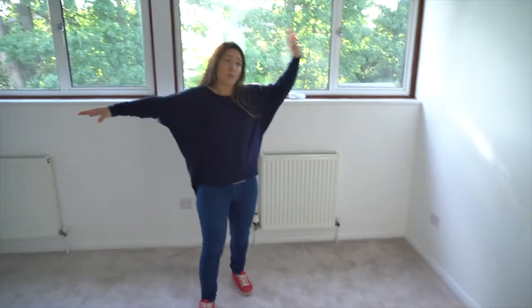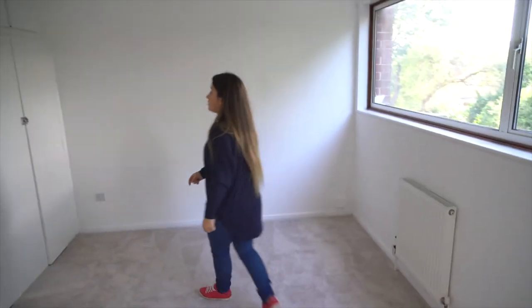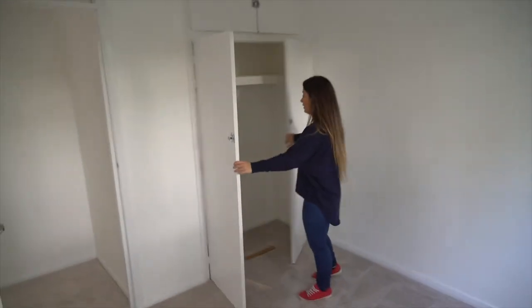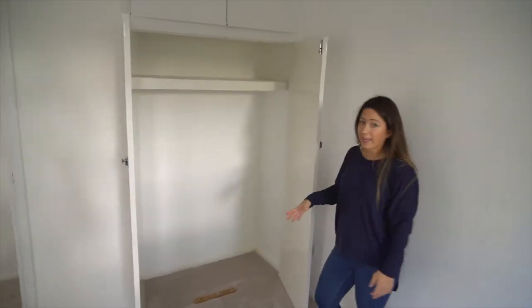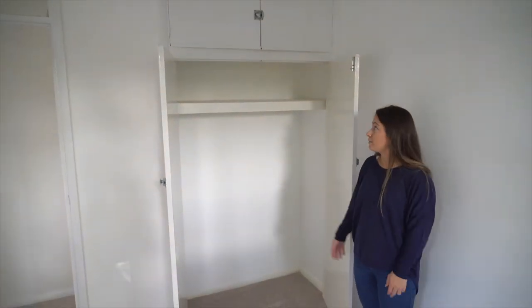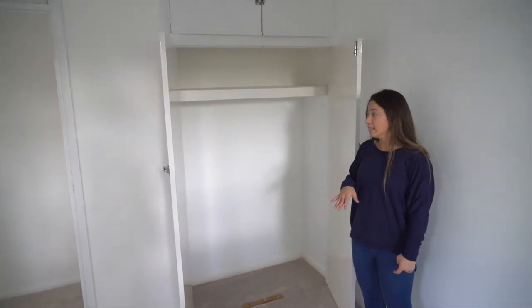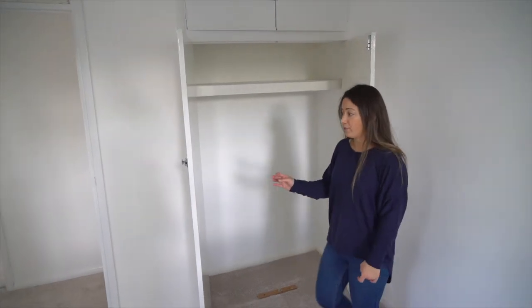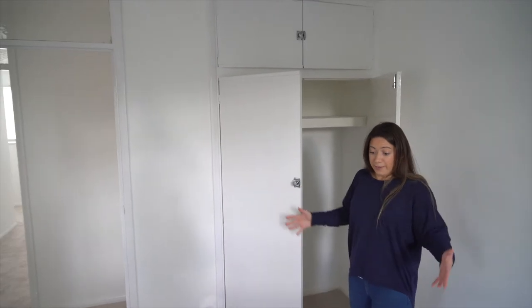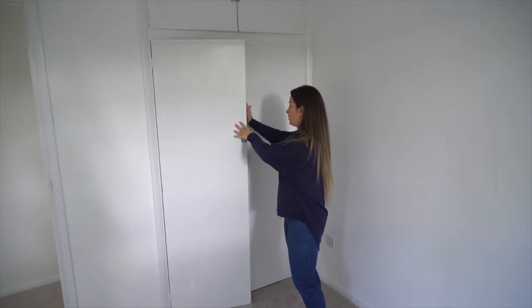One en-suite for this bedroom and one for the bedroom that is currently the bathroom. There are these little built-in cupboards here, typical of some properties in Crawley, so we'll probably keep them. It's a good size wardrobe for someone and makes good use of space. I haven't finalised plans yet, but if we do need an extra wardrobe it would probably only be a double. Having this built-in wardrobe will create more floor space for the tenant and hopefully make the room look bigger.